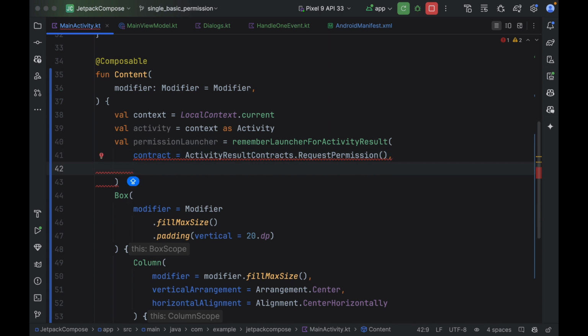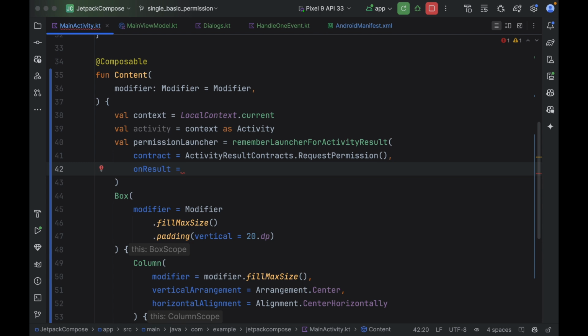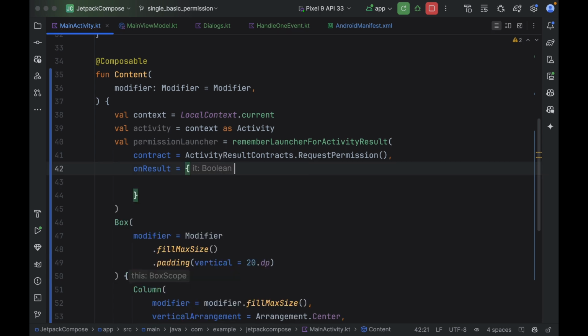The other argument that rememberLauncherForActivityResult has is onResult, and here we will handle whether the permission is granted when the dialog appears for the first time. So I will put here isGranted.